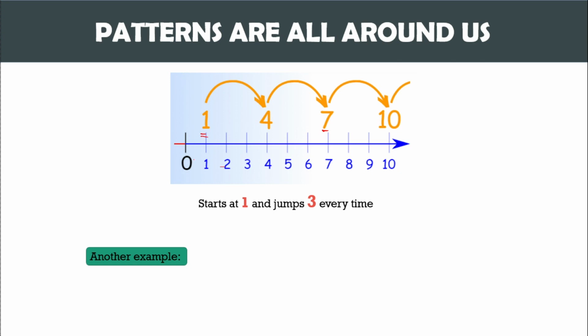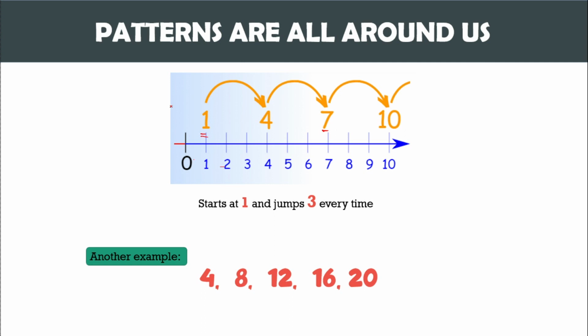We have also another example here. We have 4, 8, 12, 16, and 20. Can you think of a number that will be added to 4? It became 8. All right, very good. That is 4. From 4, we jumped 4 every time. So 4 plus 4 is 8. 8 plus 4 gives us 12. 12 plus 4, 16. 16 plus 4, 20. And from 20, we all know the pattern that we are adding 4 every number.